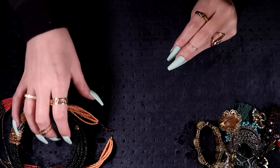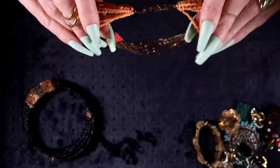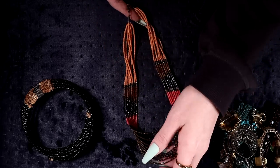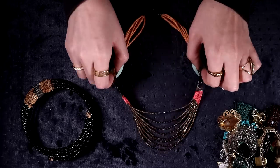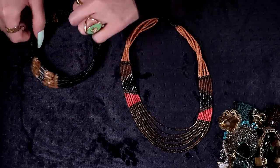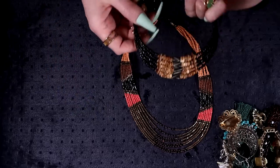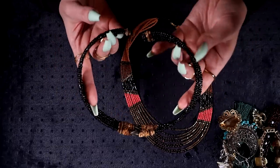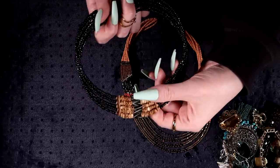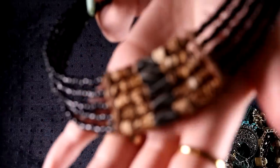Let's start with the necklaces, because I don't have many. I'm not really a necklace type person, so I don't really know what I'm looking for, to be honest. But I thought these were pretty nice beaded necklaces. You might have seen them in the video section. So this kind of beaded necklace here, and then this one here. I just thought they were really nicely done, and this one is more like a choker style. Can you see? It'll just sit on the collarbone. I thought that was cute.